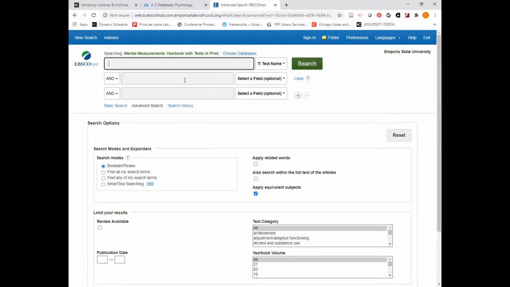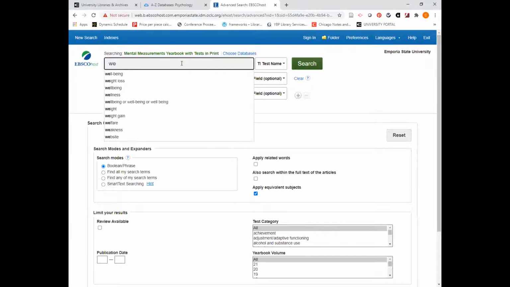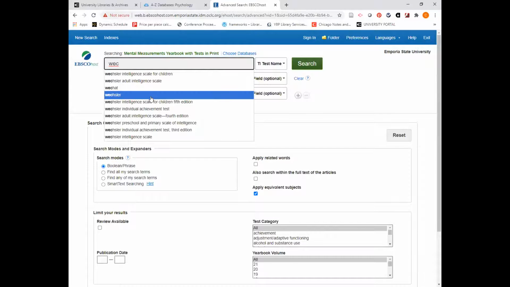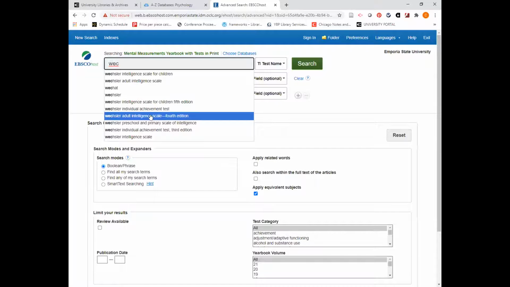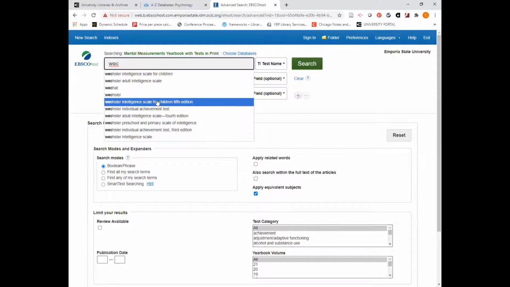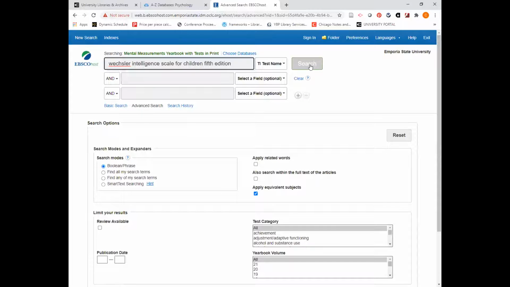I'm just going to start typing in the name of the test. This one may look rather familiar to you. We're going to be looking for the Wechsler Intelligence Scale for Children. You'll notice that I have different editions of this test that have popped up as well. So I'm going to go ahead and click on the 5th edition, and we're going to search.